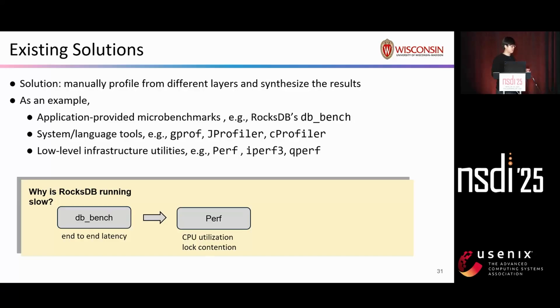Next, they may try tools like perf to see CPU usage, memory footprint, and thread hotspots. However, it contains too much information, and it's hard to focus on the NVMe-over-TCP parts. In addition, these issues may be on the remote side. The synchronized analysis adds difficulties. Later, they may use low-level infrastructure utilities like iperf and qperf to validate if the underlying network fabric satisfies the deployment assumption. But we still need to synthesize the results on both sides, on multiple layers, to localize the issue.